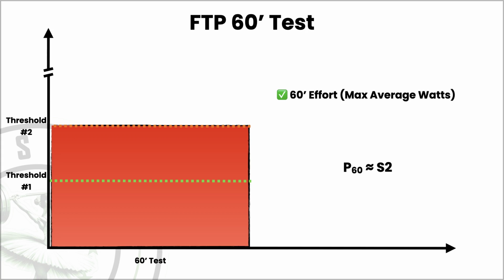And some people might debate that. I'm happy with this, but in general, we can say that for a beginner, they can hold their second threshold for about 40 minutes. High-level cyclists might be beyond 60 minutes, 70 minutes maybe even. So if we do an hour at maximal intensity, 60 minutes, we're going to be pretty close to that second threshold. And again, that's what we're trying to get to.